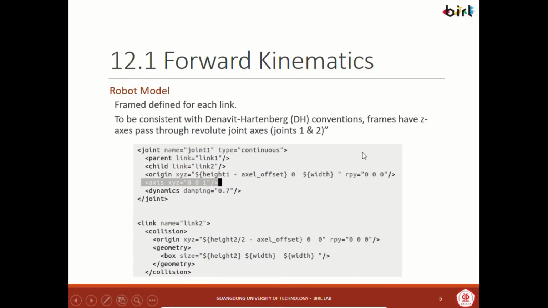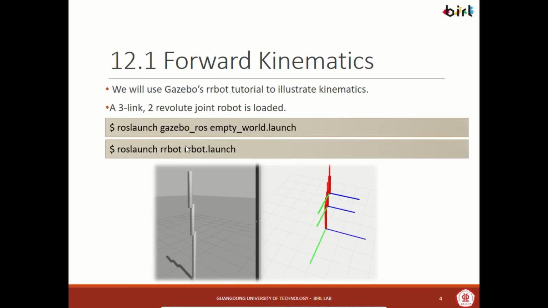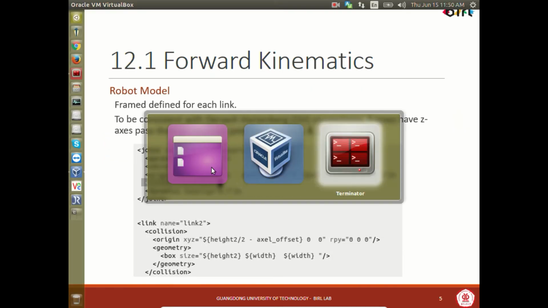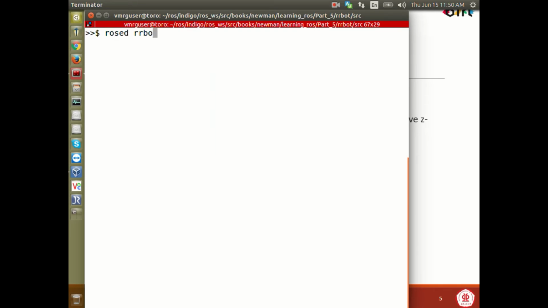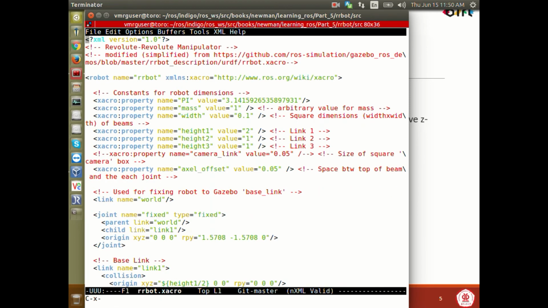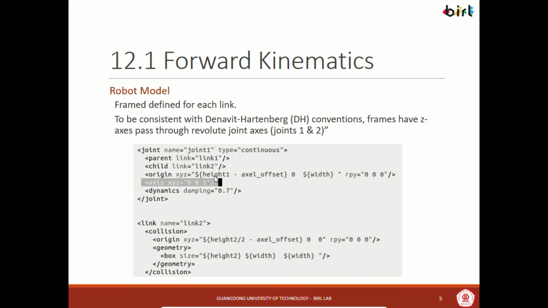Basically, we come here to the xacro file for our rrbot.xacro. We can open it quickly over here. Okay, and so you'll be seeing that we have this kind of file over here, and we're going to set joint 1 continuous, linking link 1 and link 2.